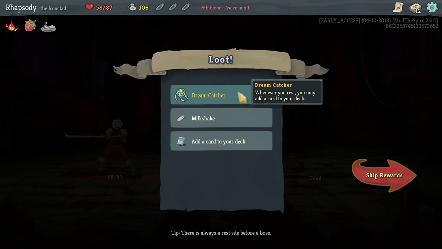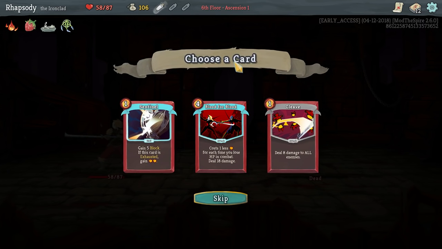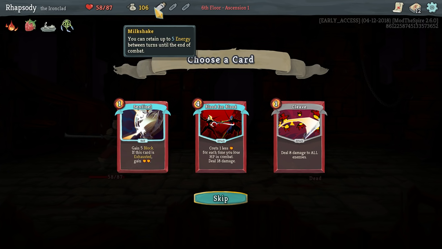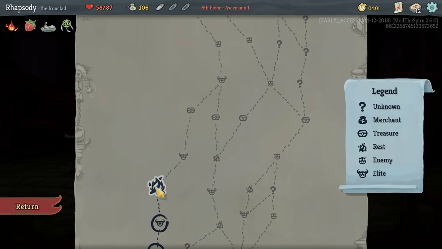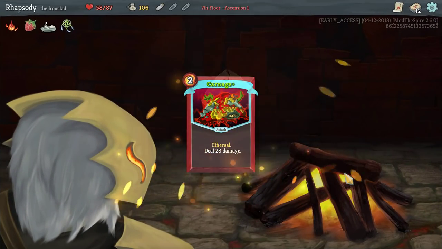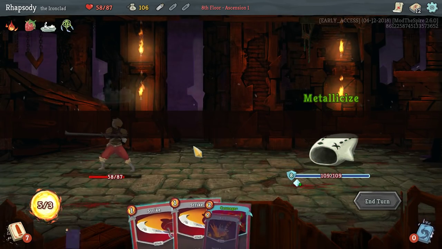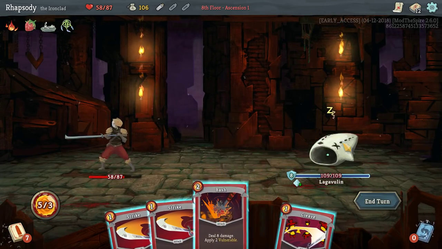Alright, Dreamcatcher. Whenever you rest, you may add a card to your deck. Milkshake. You can retain up to 5 energy at the end of your turns. And we'll take none of those. First upgrade naturally is going to have to be Carnage. It's 8 extra damage, and we have 3 more elites on this path. This is exactly what I was looking for.